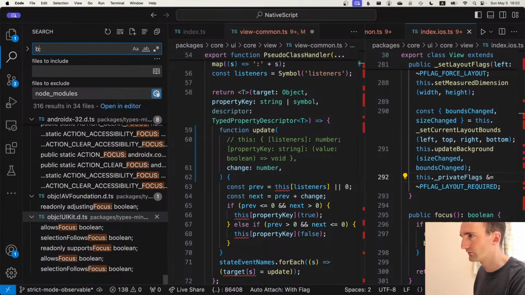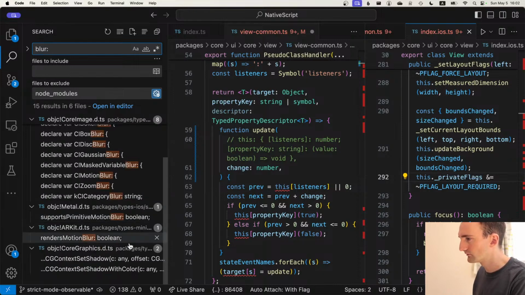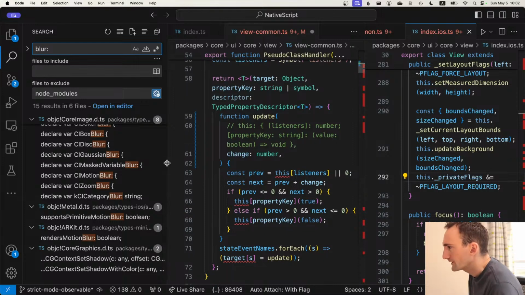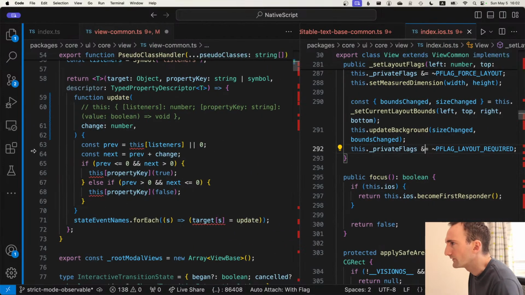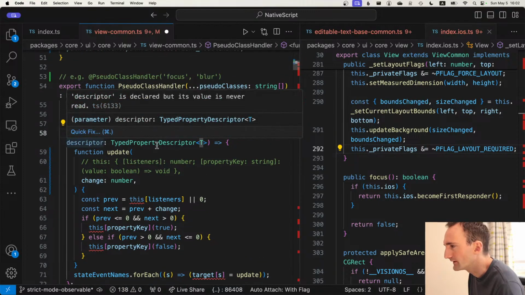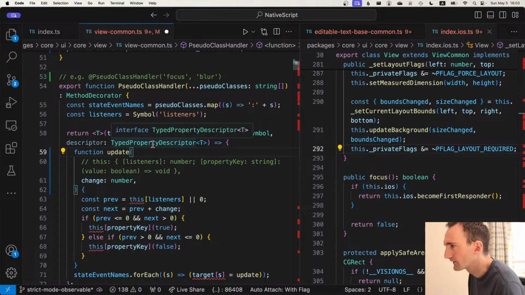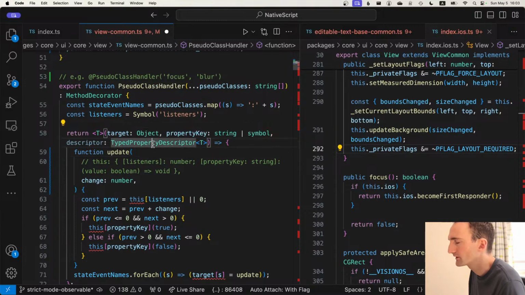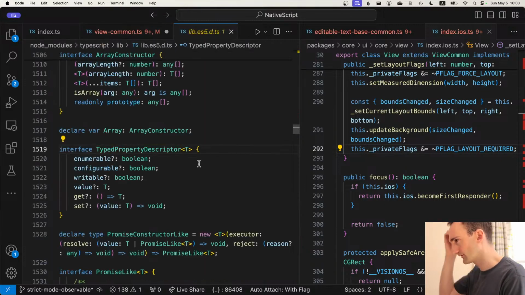No. Blur. This is really tricky. What is this pseudoclass handler thing? T is. Okay. So I'd need a bit more. This is a TypeScript internal thing, isn't it? So.